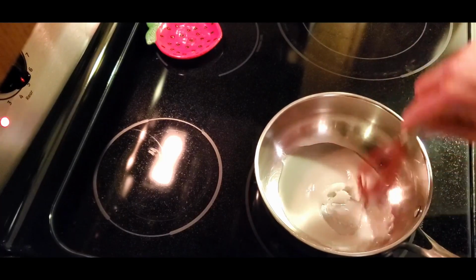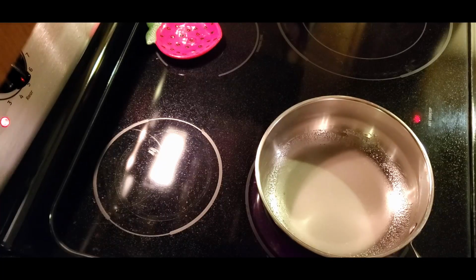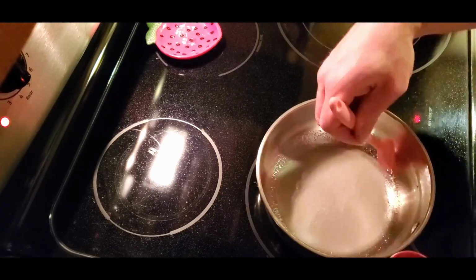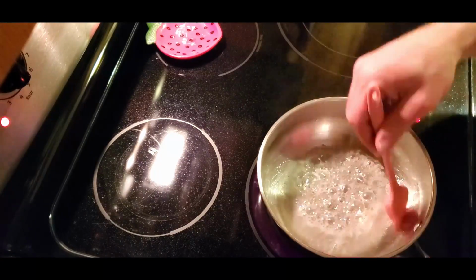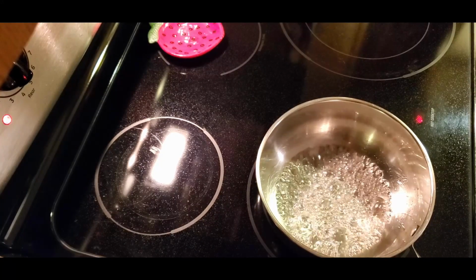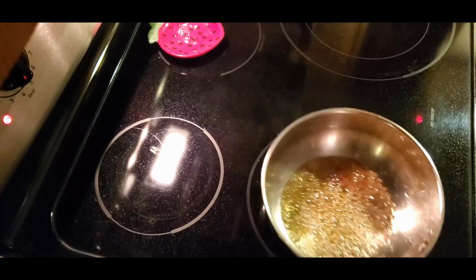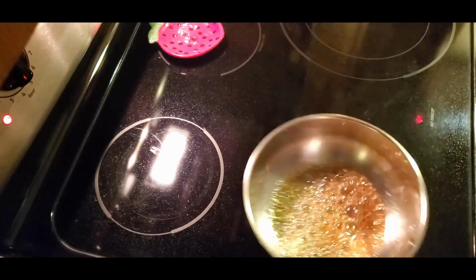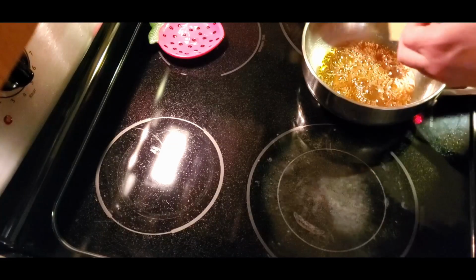Some people find making homemade caramel daunting. Don't be intimidated by this. We're just here having fun. It's actually a pretty easy process. And if you mess up, just pour it out and start again. You're basically just going to let the caramel simmer until it becomes kind of a nice copper color in there. Swirl it around and then take it off the heat and add your butter and, in our case, condensed milk.